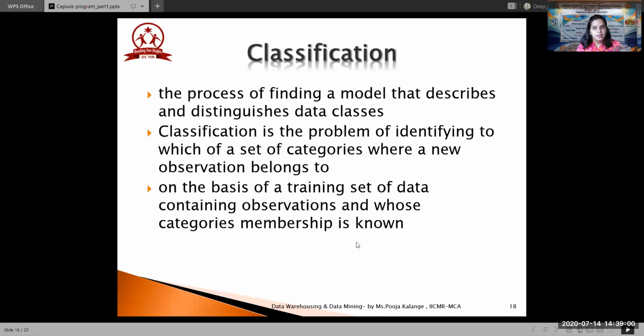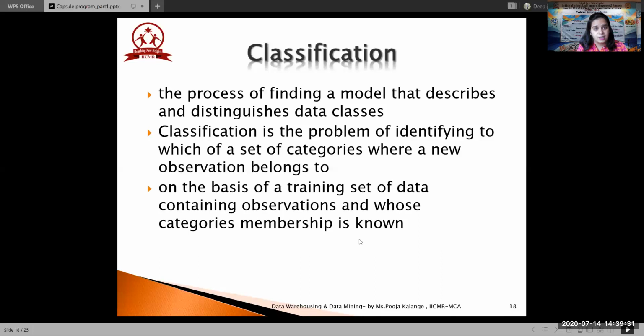Now there comes one unknown student whose labeling I have not done. He has secured 80% marks or maybe more than 80% marks. So I know that if his marks are 80%, I need to put him in class B. How did I understand that I should put him in class B? Because I've already defined a label that if the student's mark is between 90 to 70%, he should be put into class B. So the same technique applies in classification as well.